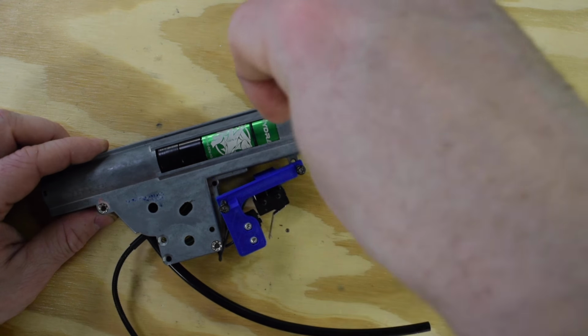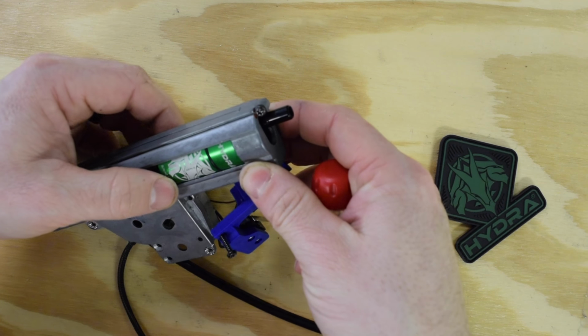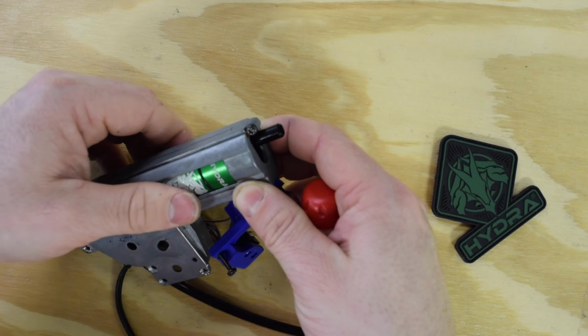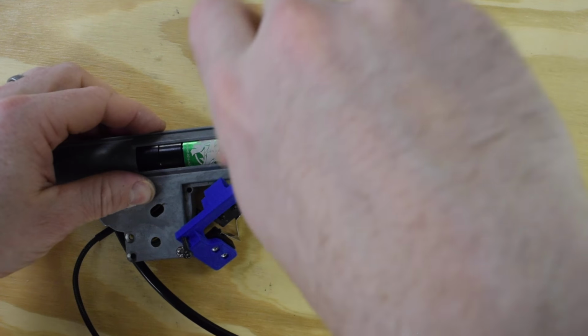And all you do is you loosen up. You can rotate the cylinder a little bit. There's not a lot of rotation, but you got a little bit there, just to let you make real slight adjustments. So we're just going to center it up right about there and tighten it down.